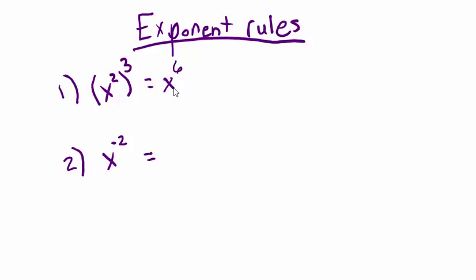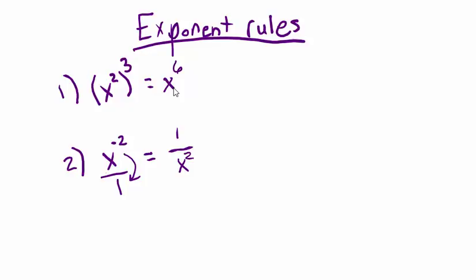Now here we have a negative exponent. This is one that kind of confuses people, but I want you to think of x to the negative second as x to the negative second over 1. Anytime we have a negative exponent, that whole thing goes to the other side of the fraction line. So in this case, x to the negative second is on top, so it's going to go to the bottom, and what that's going to become is 1 over x to the second.